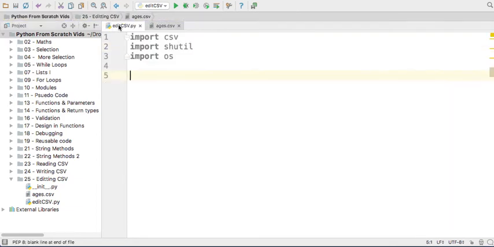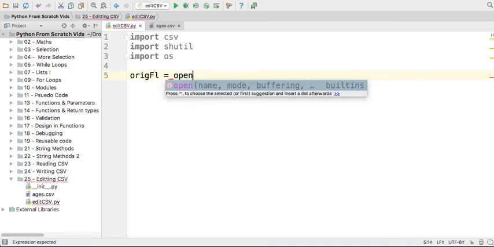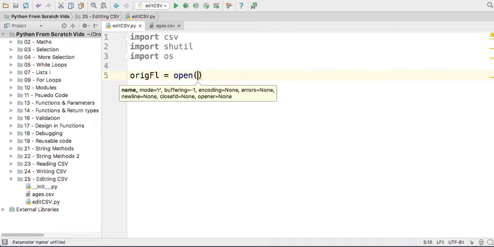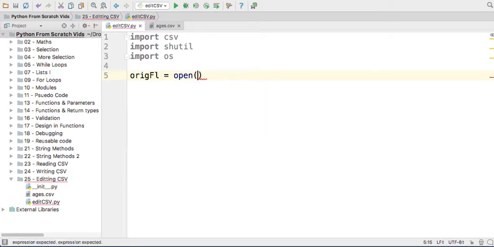The answer is, I have to go back in, open up, and resave it. So, we need to open that file to read, and make a new temporary file to save the changes to. So, firstly, I need to open one file called orig_fl, and that I'm going to open ages.csv, and that is going to be for reading.